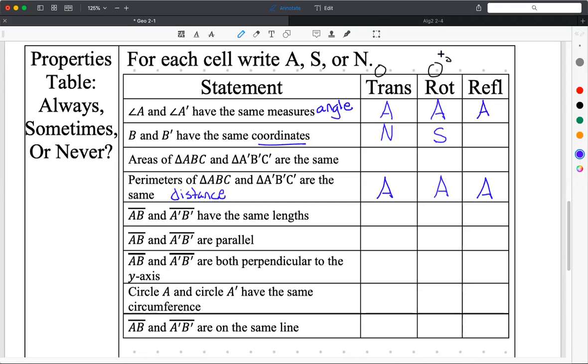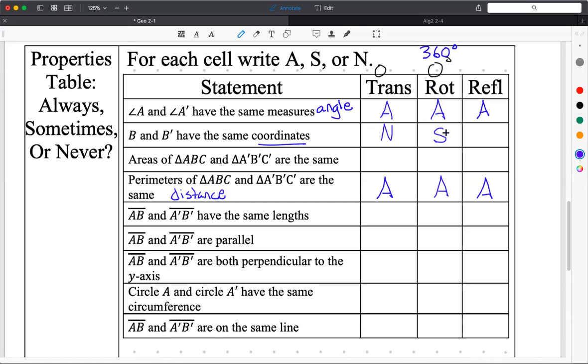Kira: Well, I was thinking, what if you rotated it by 360 degrees so it lands on top of itself? There it is. Yes, if you rotate by 360 degrees, that's not rotating it by 0 degrees, and therefore it's sometimes. And I know there's going to be someone nitpicking. You said no identity transformations, and technically 360 degrees is an identity transformation, but I forgot to write it down, so you are 100% correct.